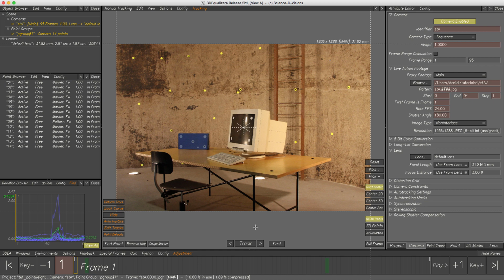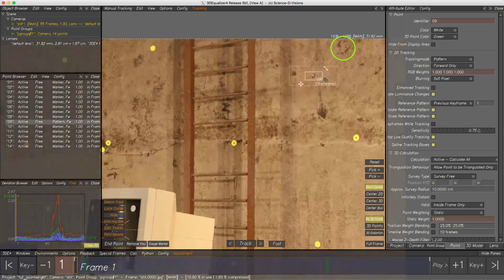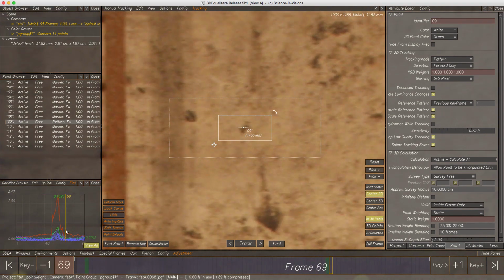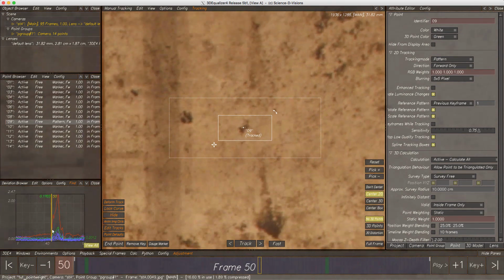This chapter is about improvements of the 3D solver. Say hello to dynamic point weighting. Here we have a project with one not so perfectly tracked point, messing up the otherwise great reconstruction quality in a certain range. Having a closer look at this point, we clearly see the cause of the peak in deviation. A bad 2D tracking in said range.